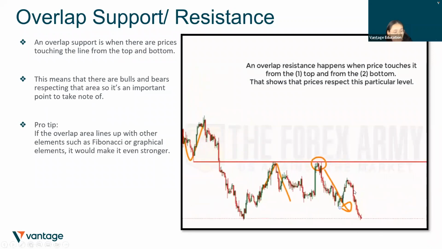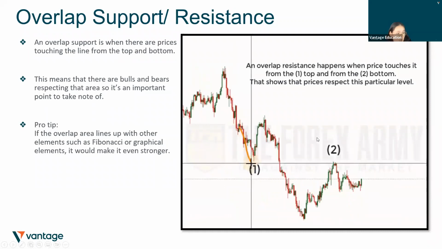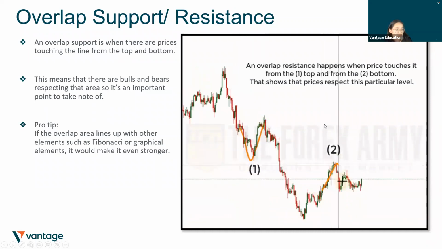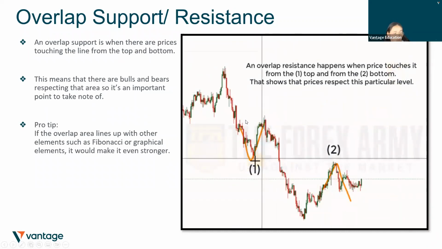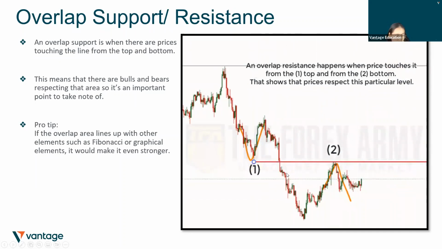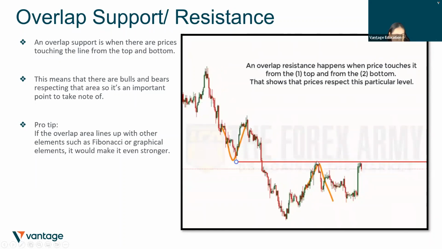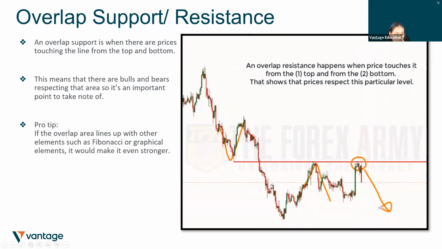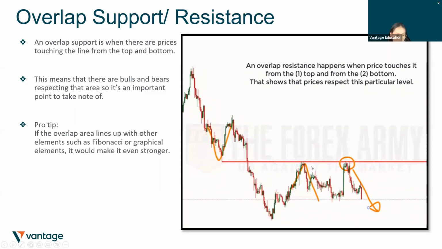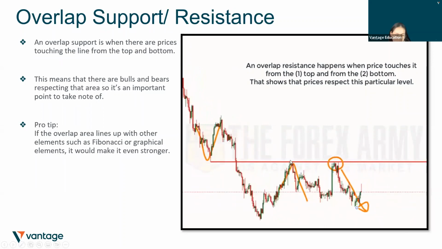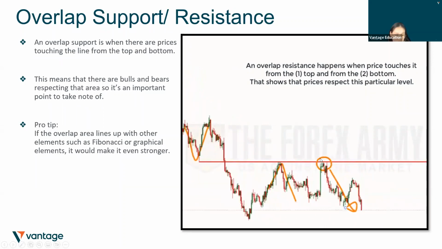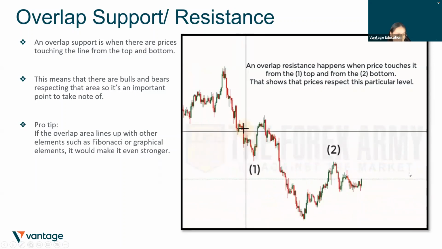So you can see over here from this GIF, you can see a swing low here as well as a swing high that lines up nicely together with this area and this level. So since price retraced back to this area after pulling back, it's now an overlap resistance. And we can see price actually tested this level multiple times.